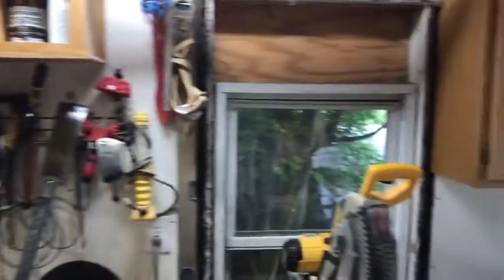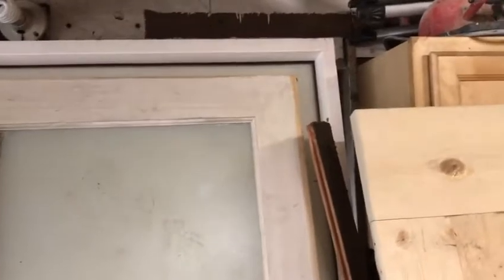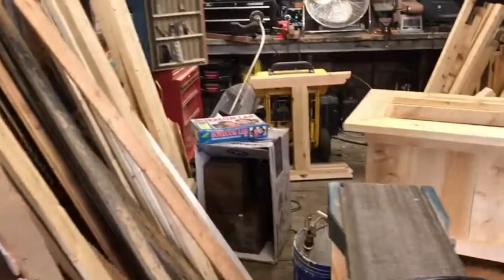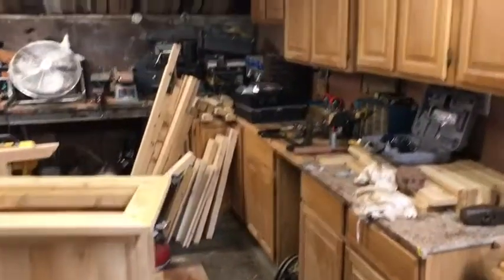There's a window behind this door. Eventually, it looks like that. So the window that's on this side, I'm going to take out and install this steel door that I have behind here. I have another glass door in front of it, but there's a solid steel door that's going to go in that window. So, kind of just wanted to show you guys my shop.